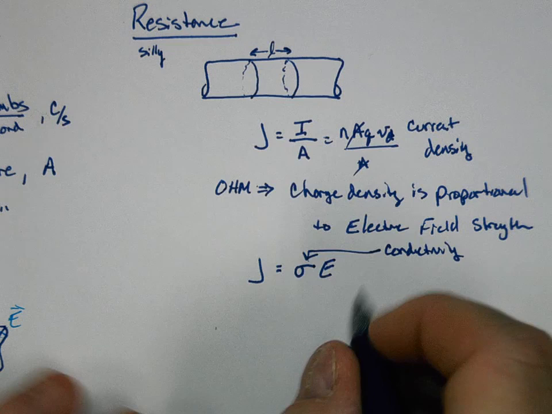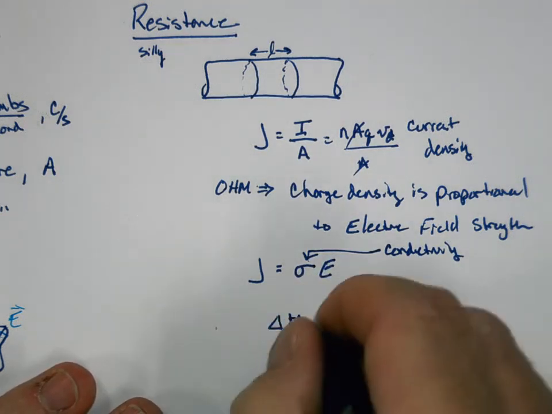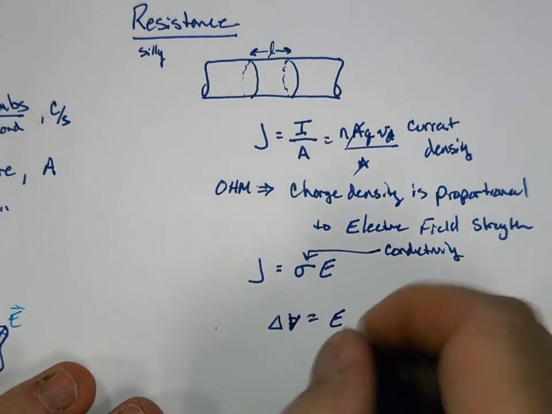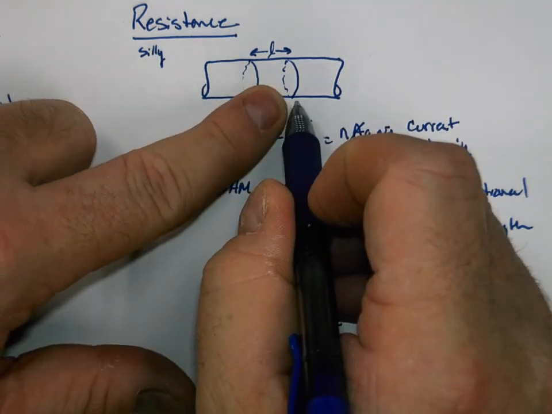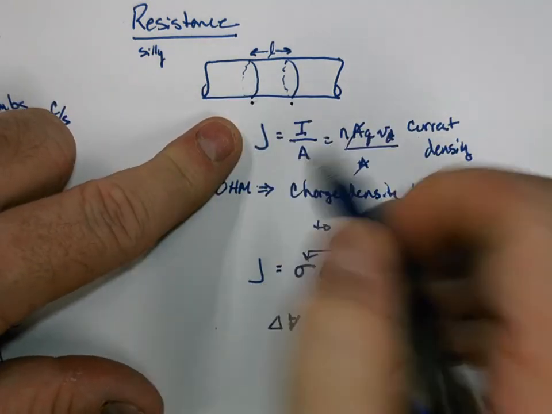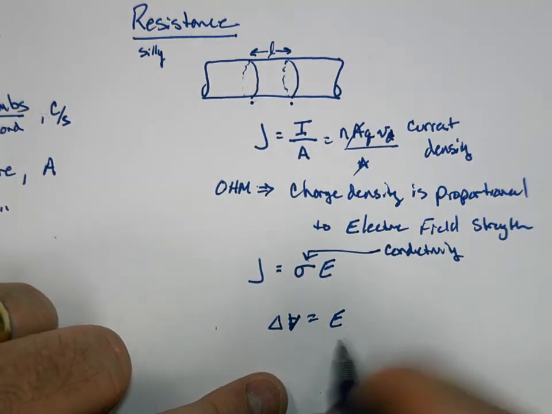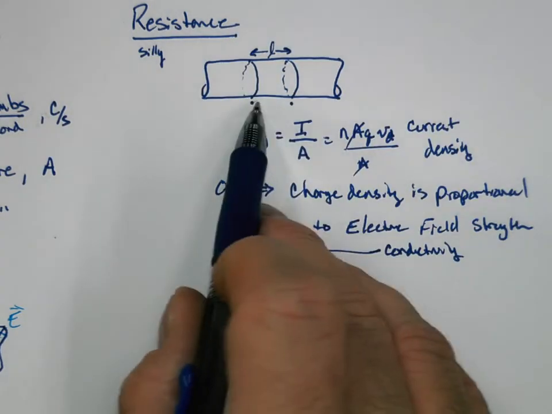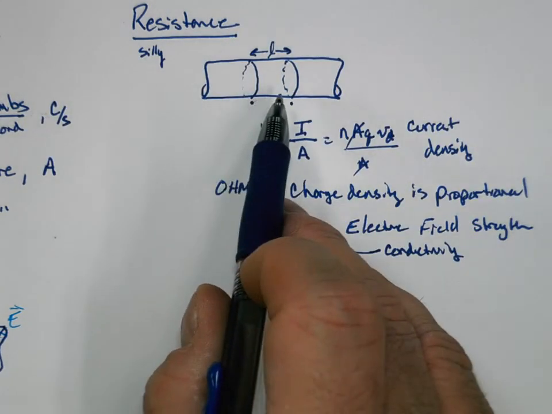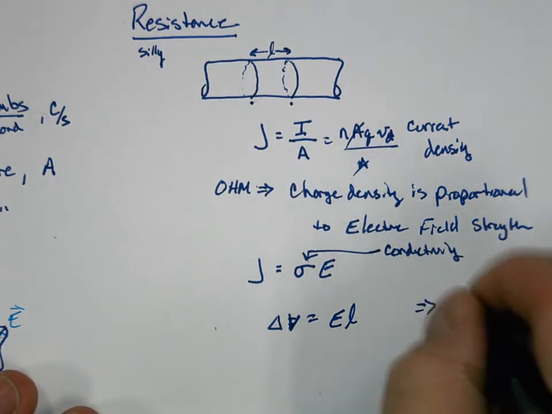What is more practical is this: that we have our voltage. The voltage difference between this point and this point is going to be equal to the electric field through there times that distance, right? V equals, the potential equals E times d. So if we have a field through here, and we have a change in our distance, then the electric field times that distance is going to give you our change in voltage. We can write this as E equals delta V over L.